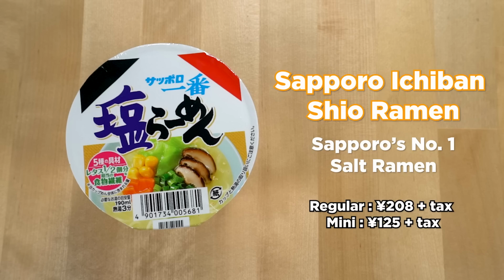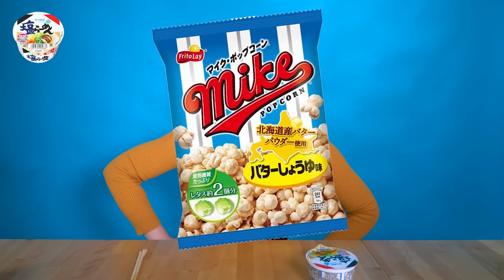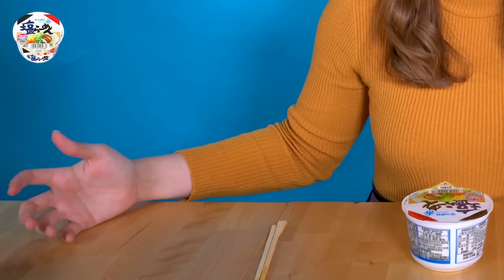Next one is just a simple shio ramen, Sapporo Ichiban. So Sapporo #1. Okay, it says there's half a lettuce's worth of fiber in this. That's such a weird way. I always see that. Sometimes there's like a bag of potato chips and they will say half a lettuce's worth of fiber within these potato chips. Why is the lettuce the unit of measurement when it comes to fiber? Is that a thing in your country? Because I never heard of that before I came here.